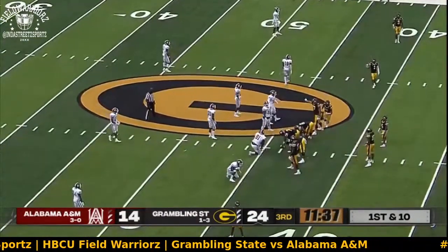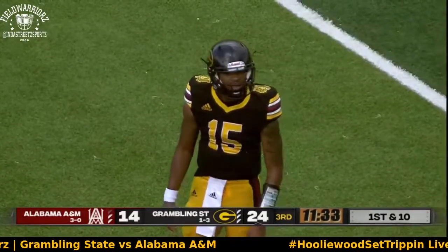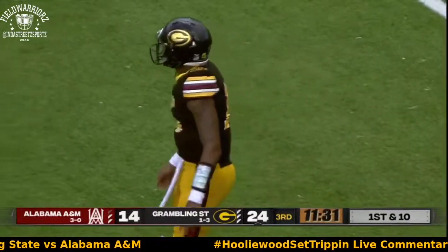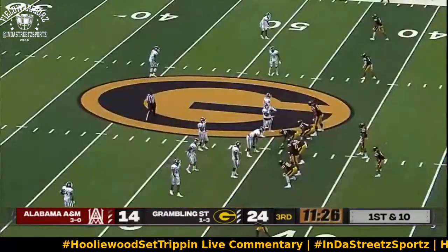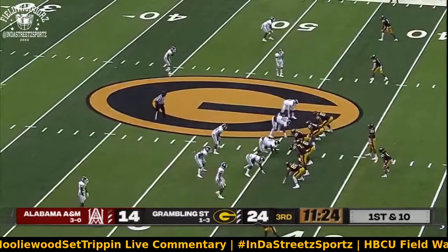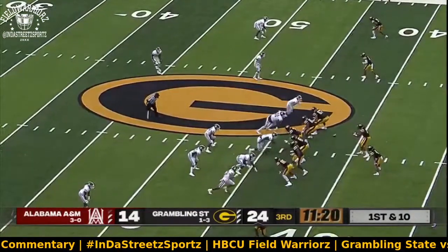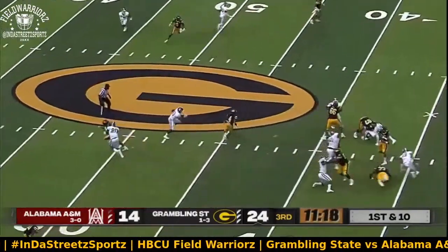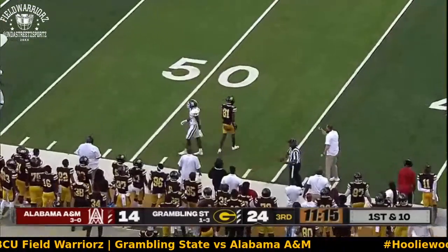And I thought it was interesting that Coach Fobbs told us this week that his young quarterback, he had a lot of confidence in his ability to throw the ball, but more importantly, to throw the football on time. And we've seen that more and more as this game has progressed. Yeah, everyone gets all excited about strong arms and zip on the ball, but if you don't have timing and some accuracy, it doesn't matter how strong your arm is.